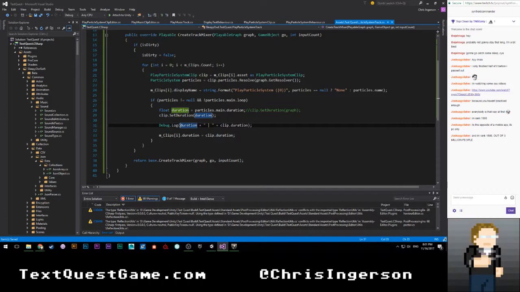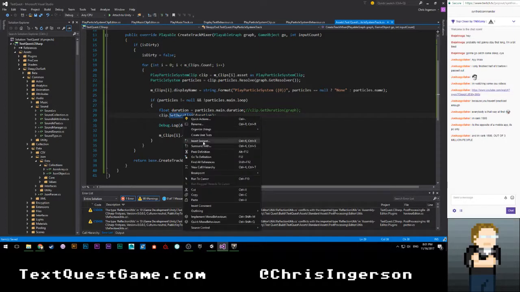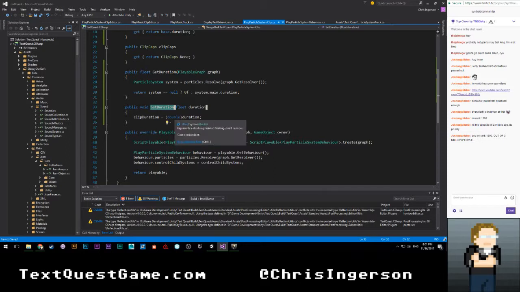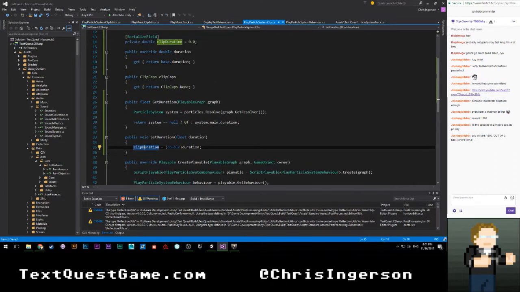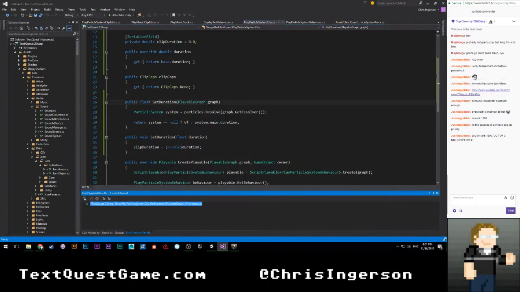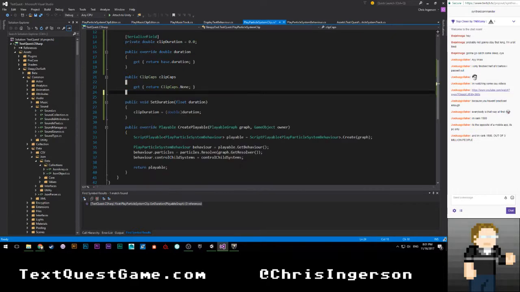Right? Duration says it's 3, which means that set duration down here must think it's something else. That's the right duration. Duration, I don't understand. How can you possibly be infinity? Also, I don't even need this anymore. Okay.